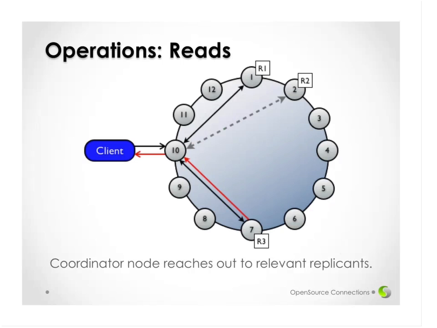Reads, similar idea. If we think about our consistency level here, consistency level of 1, we're fine. Node 7 came back. Consistency level of quorum, we're fine. We got essentially half rounded down plus 1. Node 1 could come back. Consistency level of all, we're going to pretend that node 2 here is actually down. What's the result of that? We have an availability problem because we said all nodes that have a copy of the replica we want for that range of key values have to respond. Node 2 can't come back. We really can't give the client an answer.